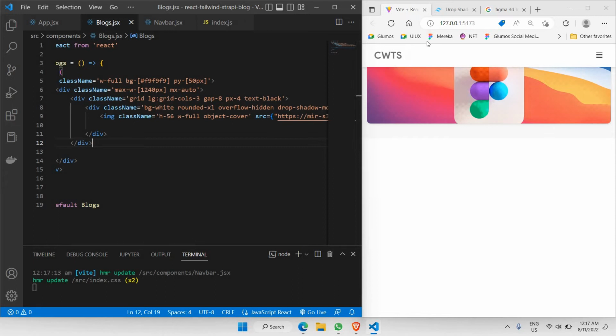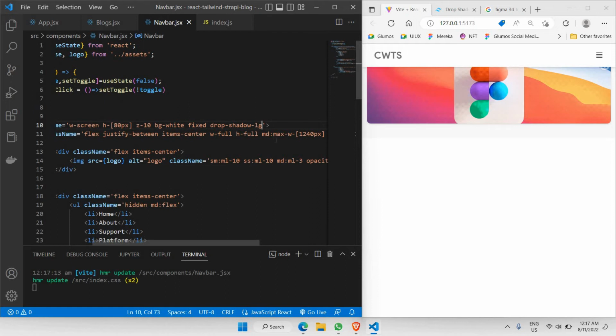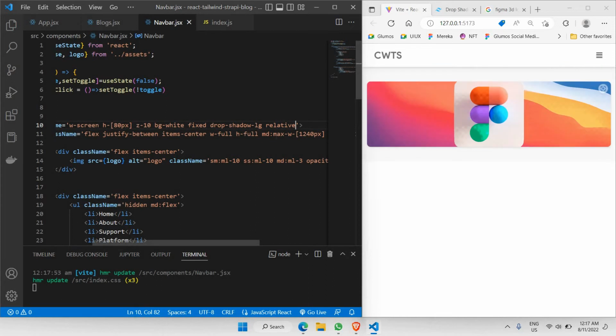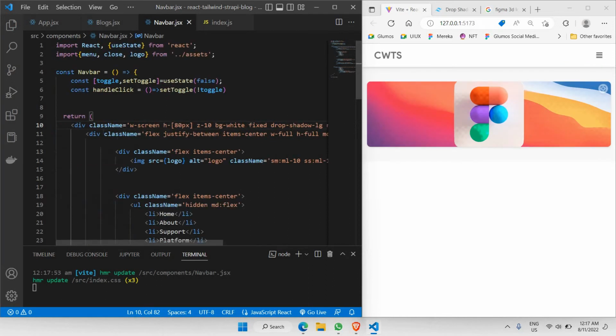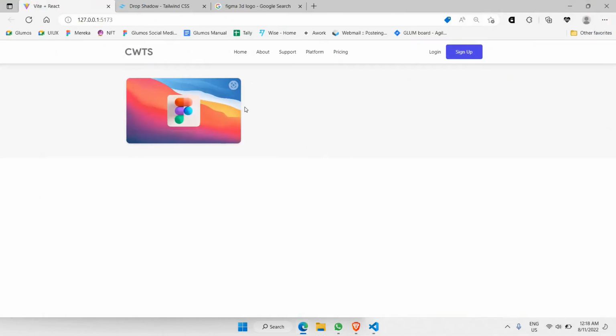In order to fix this particular problem, we just need to make sure that this particular nav bar and this particular section at the bottom here should not be overlapping each other. That's why we need to make sure this nav bar has another property of relative. This is just to make sure that they don't overlap each other. They will always be side by side and will never overlap. And there you go. Just by adding relative to this nav bar div here, you are able to make it move away from the top section here. And as you can see here, right now it's only like this.